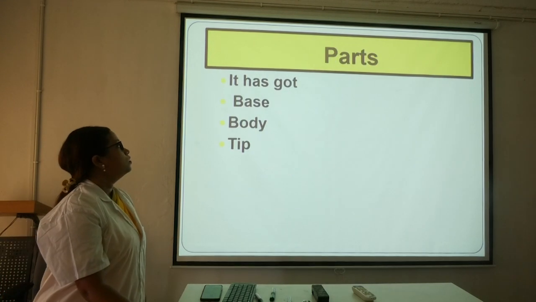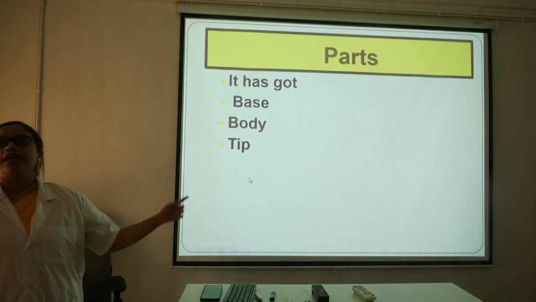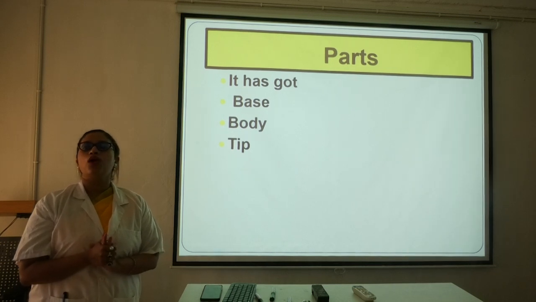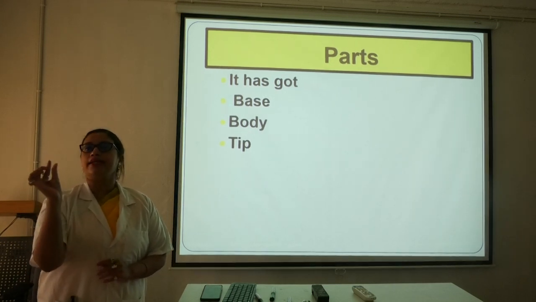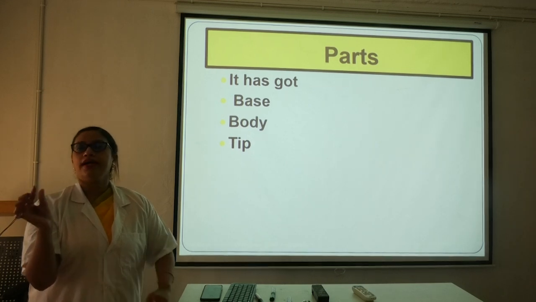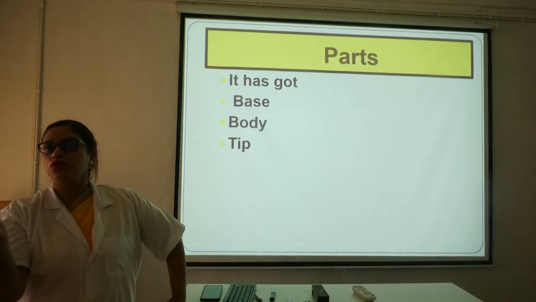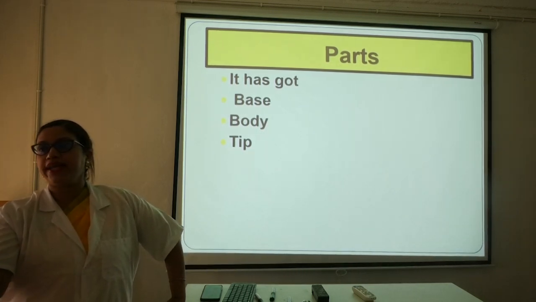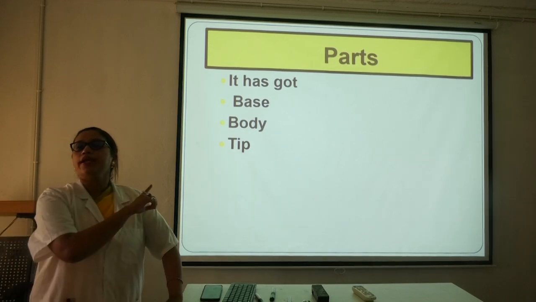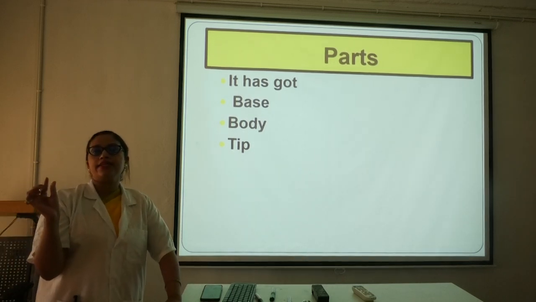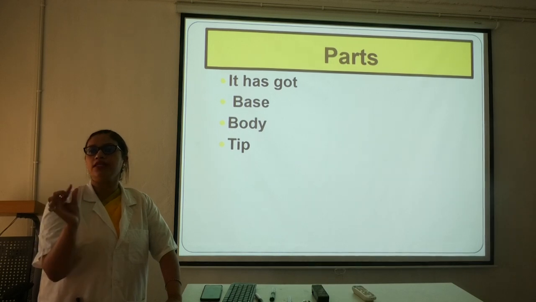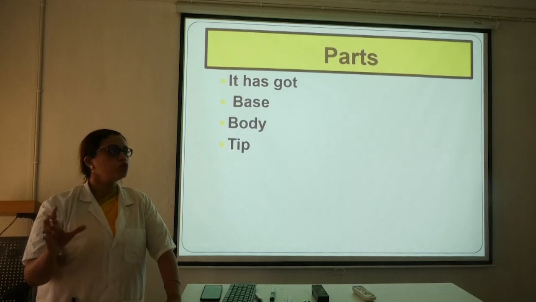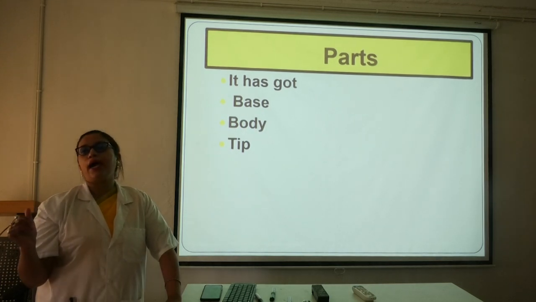So what are the parts of the appendix? The appendix has a base, where the stem arises. Next is the body of the appendix, which may be 9 centimeter, and then there is the tip of the appendix, the pointed end. Now the question I already told: where does the base arise? It's very important. Suppose you are doing an appendectomy, you have to know where the place of the appendix is.